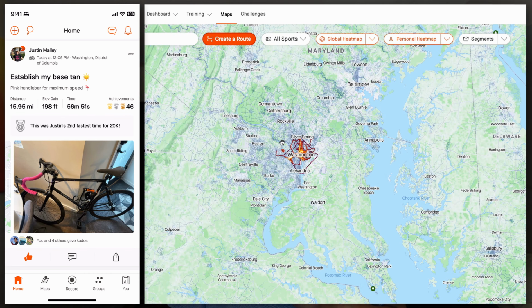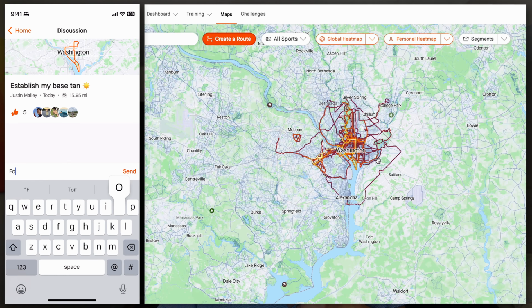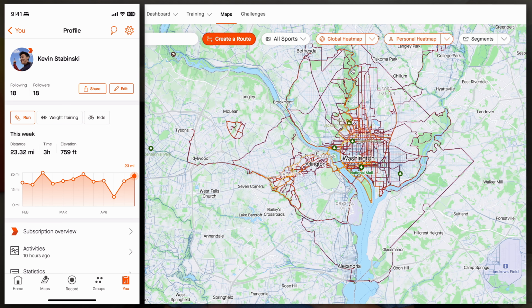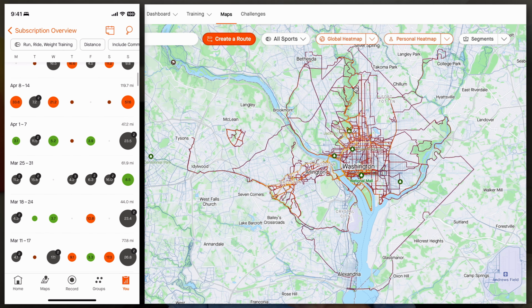Strava is a social media platform to track physical activities. You can add your homies, give kudos, post photos, and just see what other people are up to. It also has some really great metrics, and it's just a centralized place to look at your fitness over time. It's genuinely one of my favorite apps because it promotes physical well-being, and you're able to stay connected to people that you might not otherwise see on a regular basis.